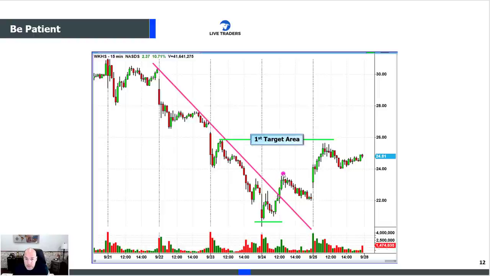Breaks above the trend line, puts in a higher high. Higher high here and a higher high here, puts in two higher highs. Pulls back, puts in a higher low and a higher high. So now I have one higher high here, another higher high here. I have one higher low here and one higher low here. By definition, you are technically in a 15-minute uptrend. Yes, I know, you're in a downtrend.